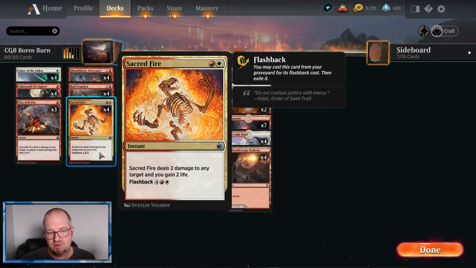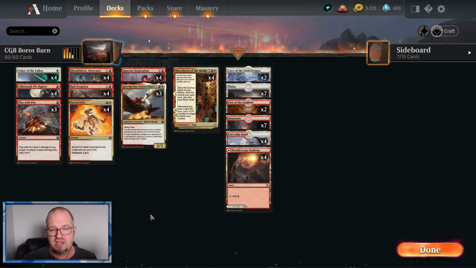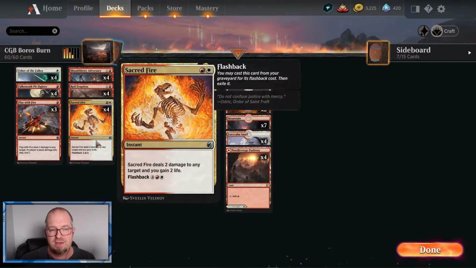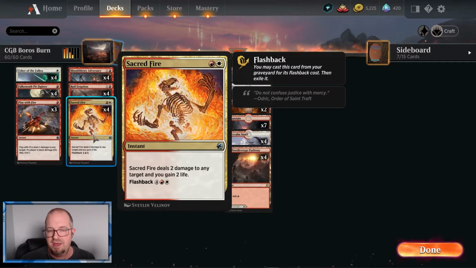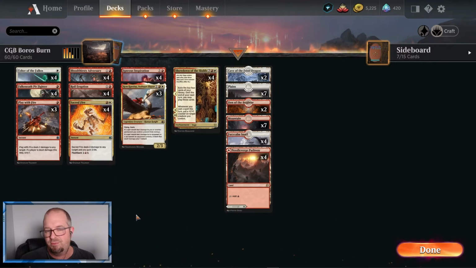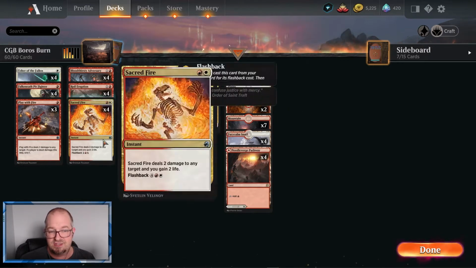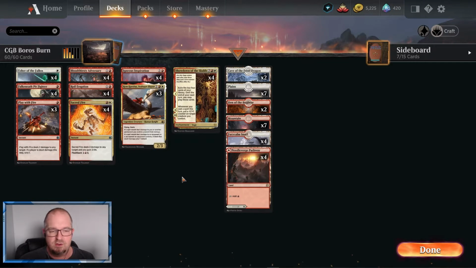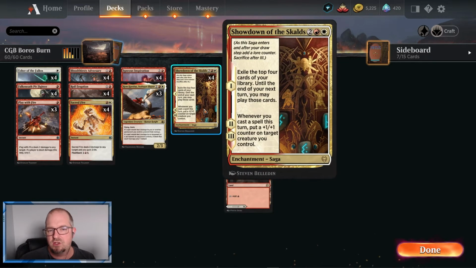Sacred Fire, 2 damage, gain 2 life, and it has flashback. It's weird though, the flashback doesn't matter nearly as much in this deck as it would in some other decks, because I feel like most of the time you're not going that deep. And once you're that deep, you're probably dead. Or maybe you have better things to do with a Bloodthirsty Adversary than just pay 6 mana for 2 damage and 2 life. Anyways, then we've got Showdown of the Skalds.